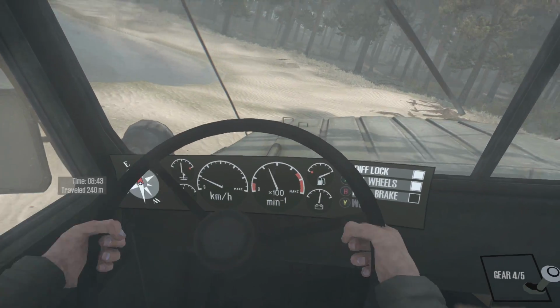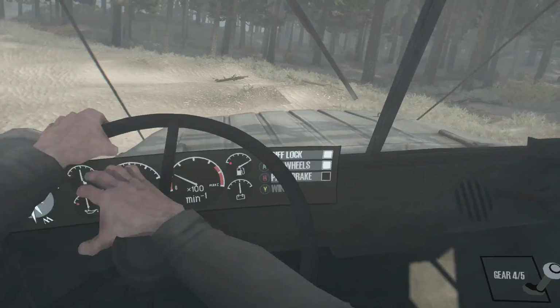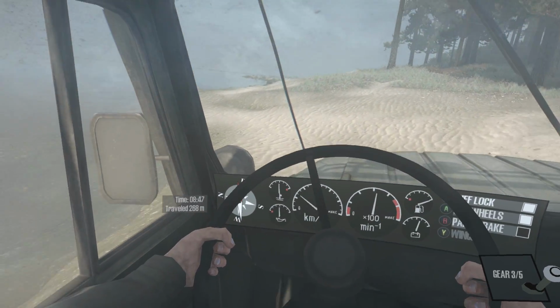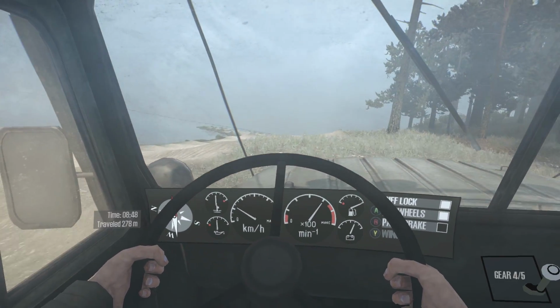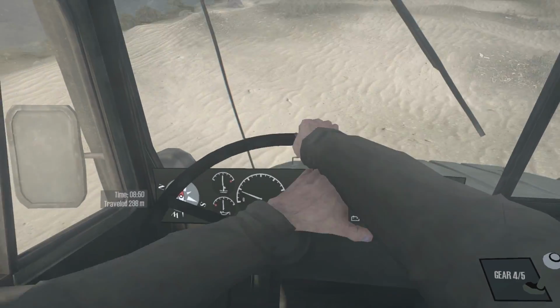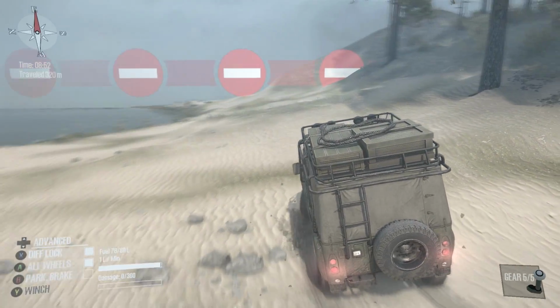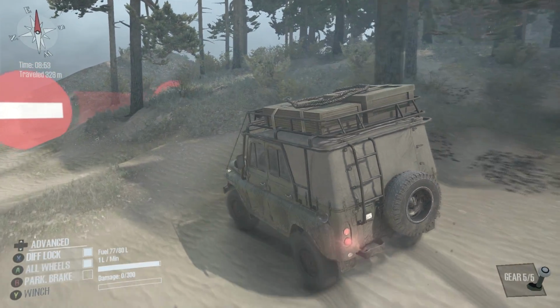Yes, cockpit view time. Really easy to drive. Dude, you just put all-wheel drive on, put diff lock on, and you can freaking go. Oh, there's the edge of the map. Okay. Well, we came up on that actually pretty quick, a lot quicker than I expected us to.